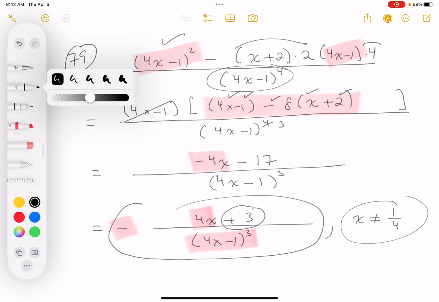Let's get the eraser out, erase this. We'll look at the key again. And what I do, I factor the minus 1 out, so it's going to be plus 17 now. Let's go back to the key. Let's see what they say. They did. So again, I got to be more careful.